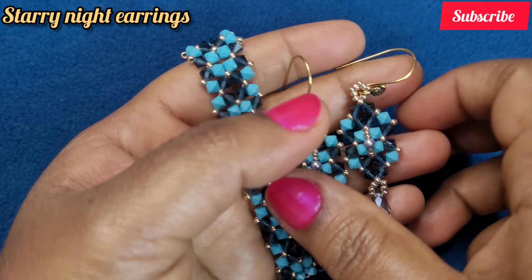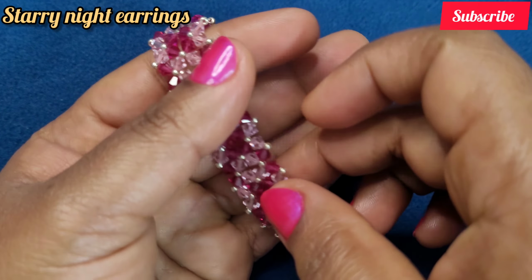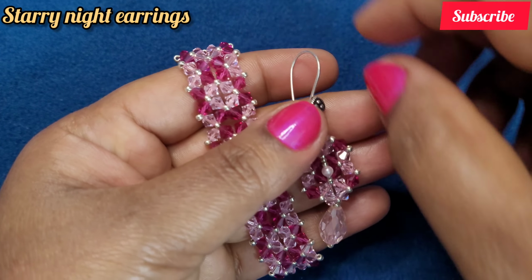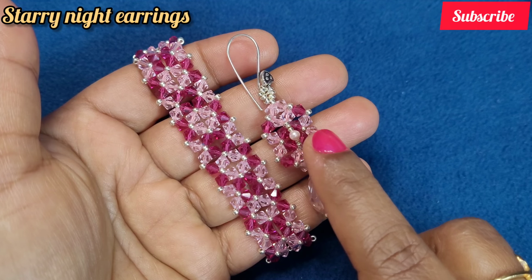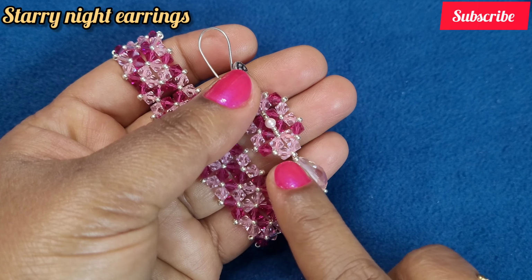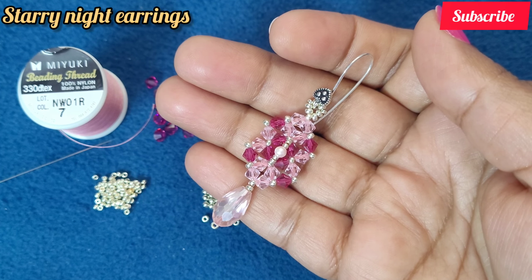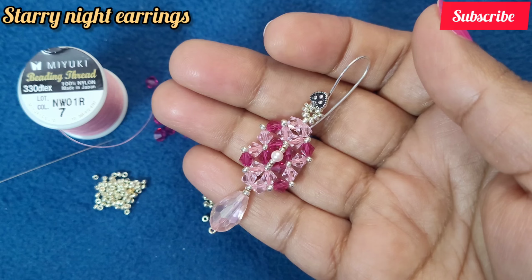In today's video, we are going to make the matching earring for this bracelet in shades of pink. Here I have already made one earring, and we are going to make the other one for this pair. So let us see what all material we need to make our Starry Night earring in this gorgeous pink color.